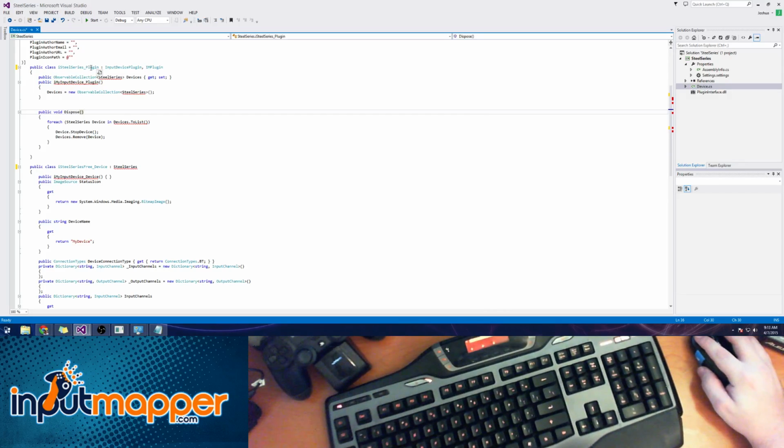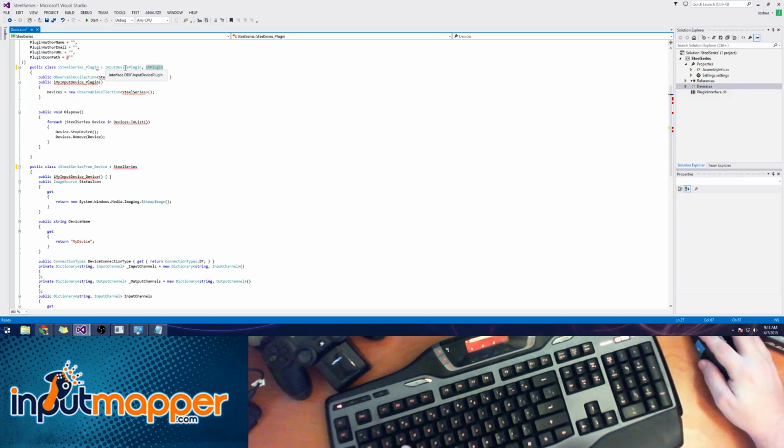And you see I got a suffix at the end of these just so I can quickly differentiate them. One is the plugin and one is for the actual device. The plugin will handle the detection of the devices and the general start-stop operation, stuff like that. The device itself, that class is what will be doing the listening.